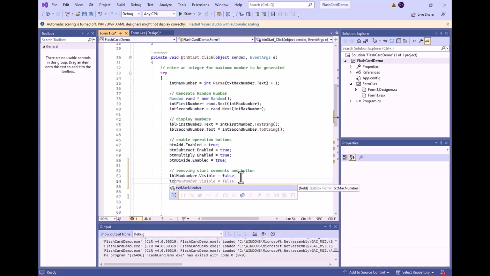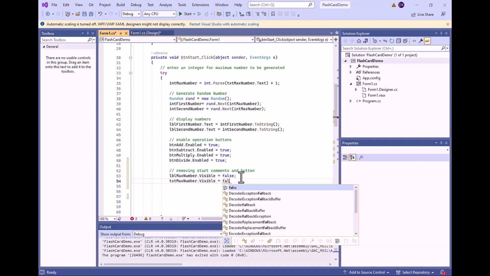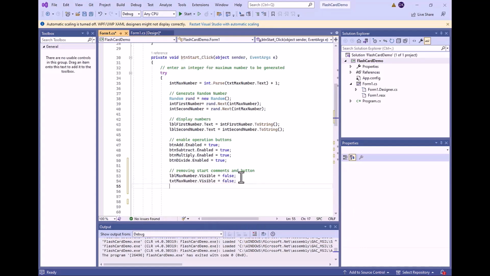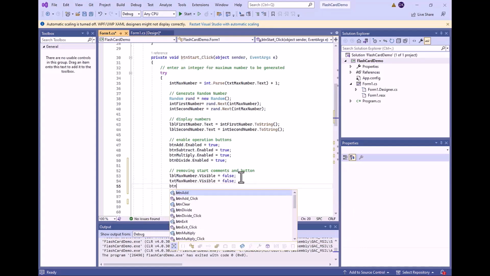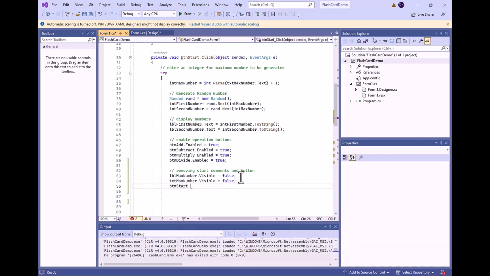TXT max number dot visible is equal to false. That'll make that piece disappear. What we got? We still have the start button, right? So we got the btn start dot visible is equal to false. And that will make the start button disappear.